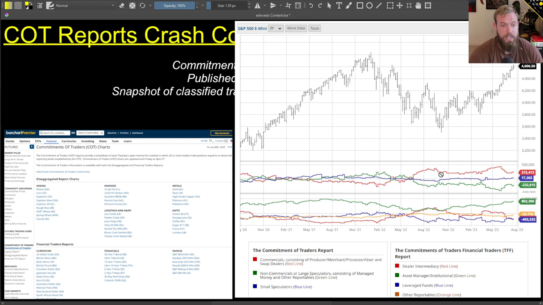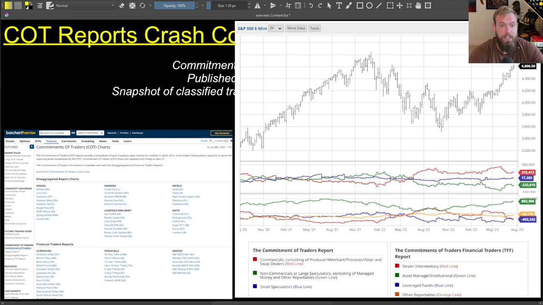Again, it's not to say that there's not efficacy behind seeing what commercials are doing for maybe some other hypothesis, but a lot of times they have other reasons why they're placing trades. So it can be difficult to understand if they're building a big position, is that because they're bullish or is that because they have some sort of business risk that they're hedging away? You really can't tell, but that's kind of the cool part.